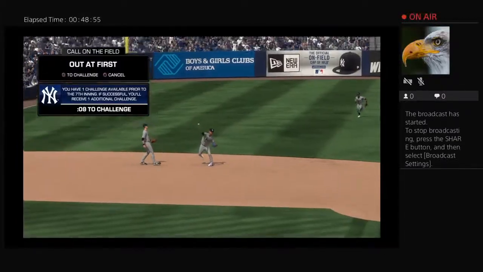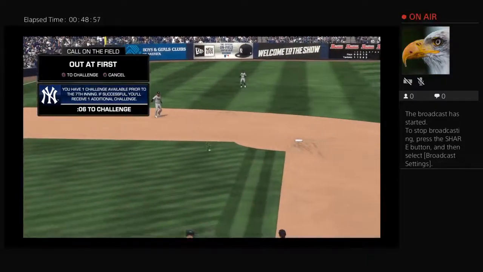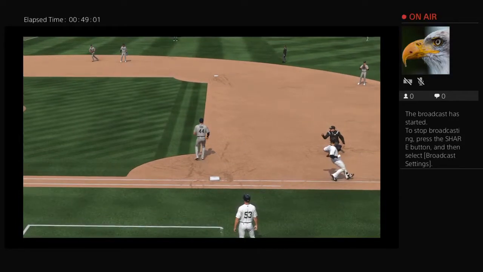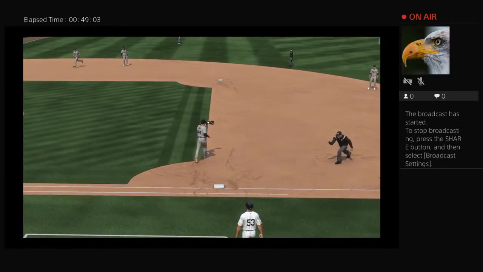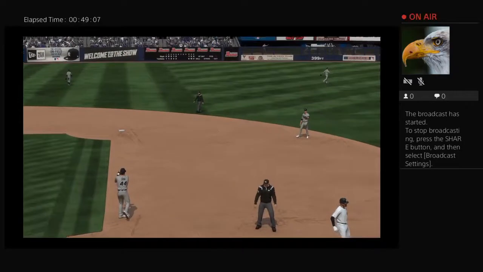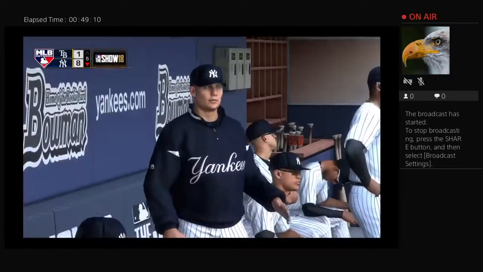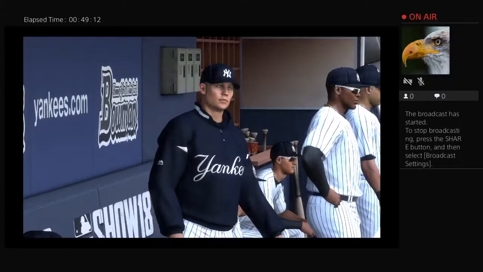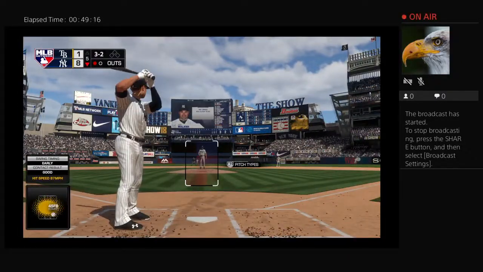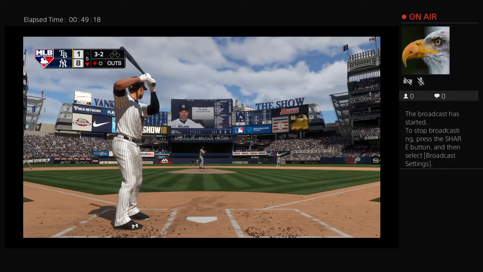Yeah, definitely one of those bang-bang plays. And looking at it right here again, I still don't know if I can tell for sure. Going to be interesting to see what they decide to do here. So here's the signal from the dugout, and it appears they will decide not to challenge the call on the field, so the runner is out at first.